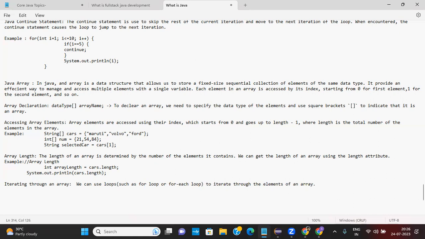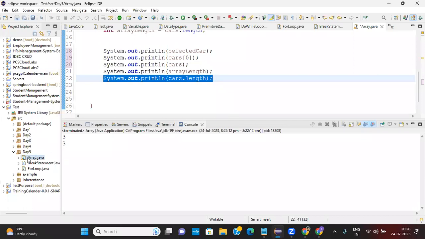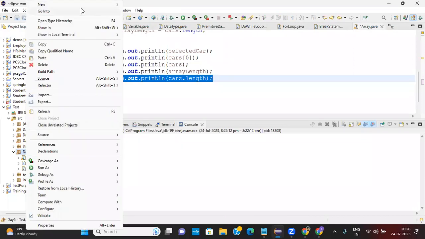Let's see some examples of how it actually works. Now I'm creating another class.